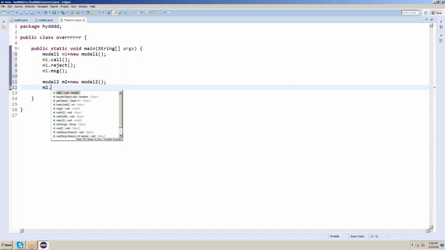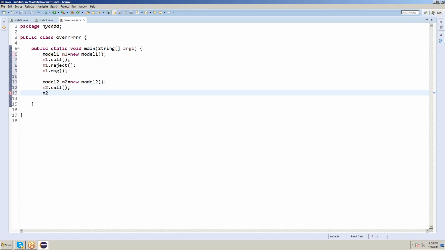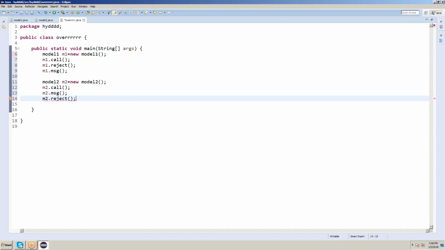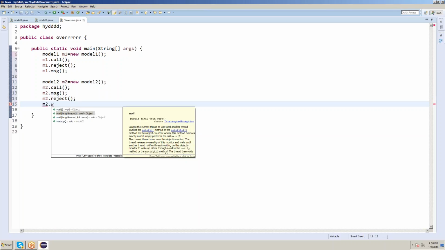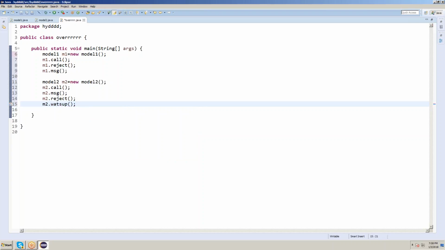m2.call, m2.message, m2.reject, m2.WhatsApp. This is the overloading concept, sorry, overriding concept.